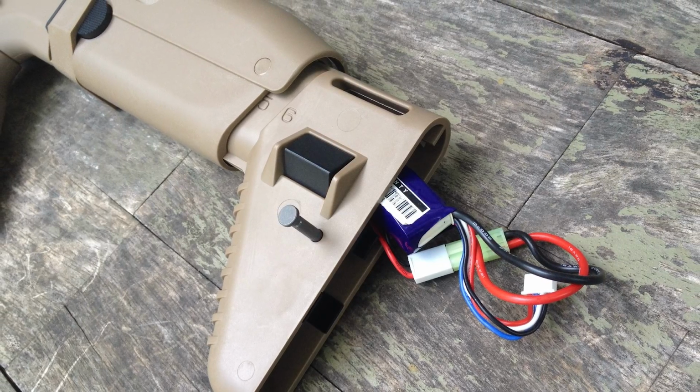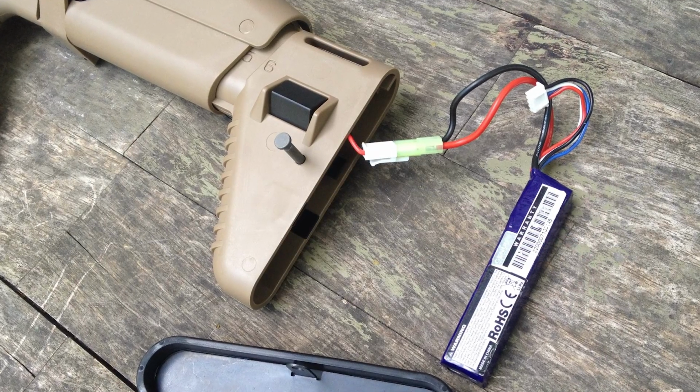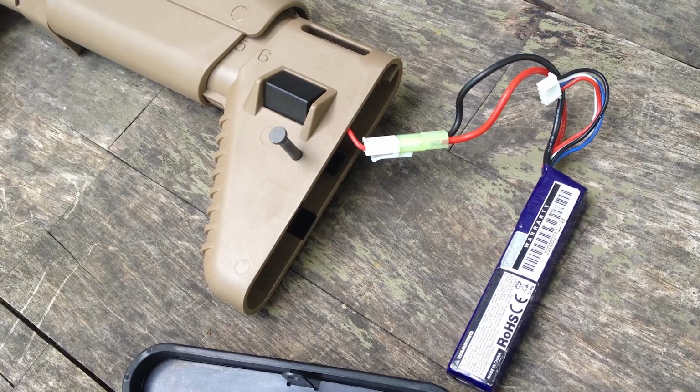Now the battery compartment is going to fit most of your 11.1 LiPos up to about 2,000 milliamp hours. Also 9.6 batteries are no problem. If you go in with a longer battery, like a 10.8 small type cell, or a little bit longer, you might not be able to bring this all the way down to the 6th position retracted, but it's still gonna fit under here no problem.